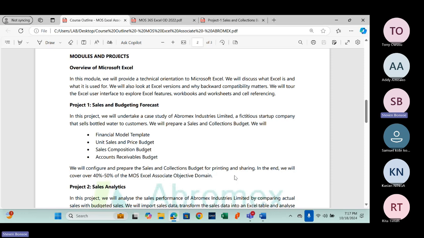Now, the appeal of becoming a Microsoft Office specialist is the extent to which you're able to apply the knowledge to various projects and tasks that you need to do using Excel. So in industry, Excel is the industry standard for financial modeling, planning, analysis, and reporting. You ask the accounting and finance professionals, and then they will tell you that. Okay, so we are not entirely assuming an exam orientation, but we also want to be able to apply the skill sets that we have actually garnered during the course.